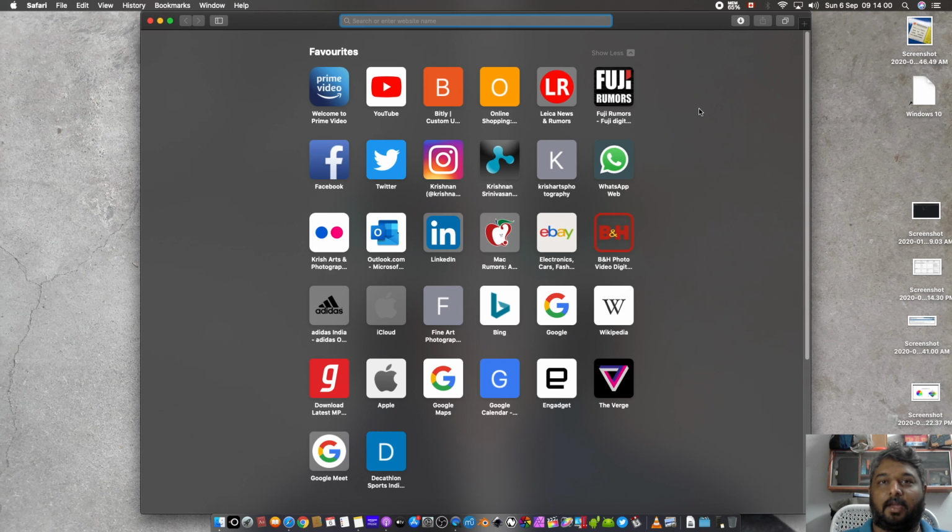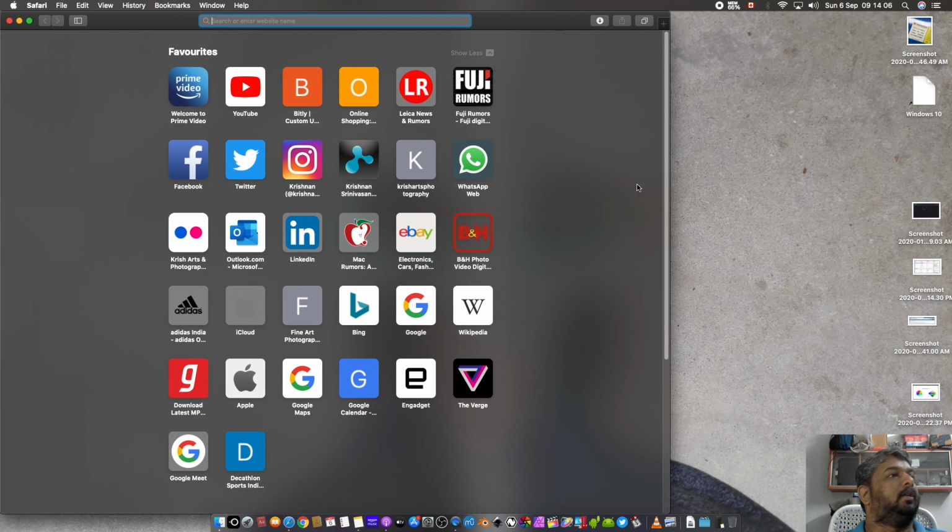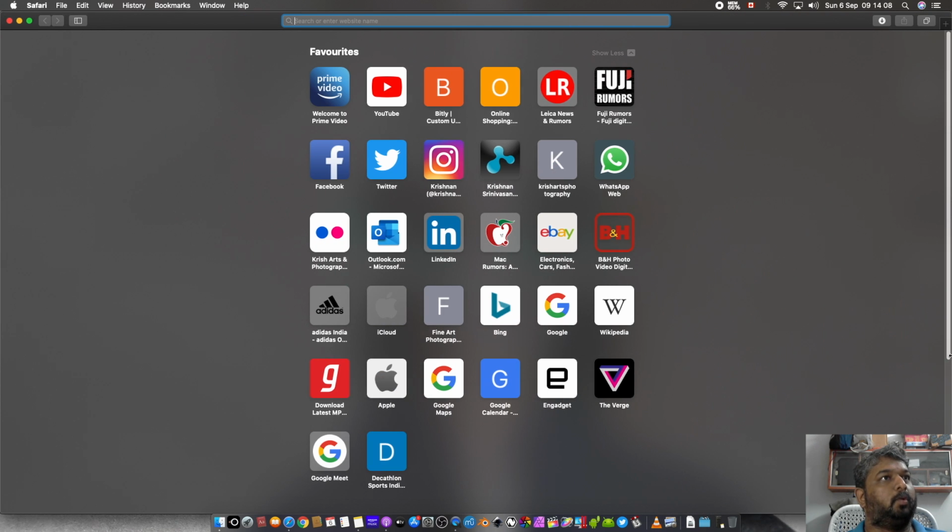So in my case I'm going to use Safari, using this web tool to edit this image, and that's the idea for the entire episode. So image editing using a web tool, and how it is going to be useful for photography.